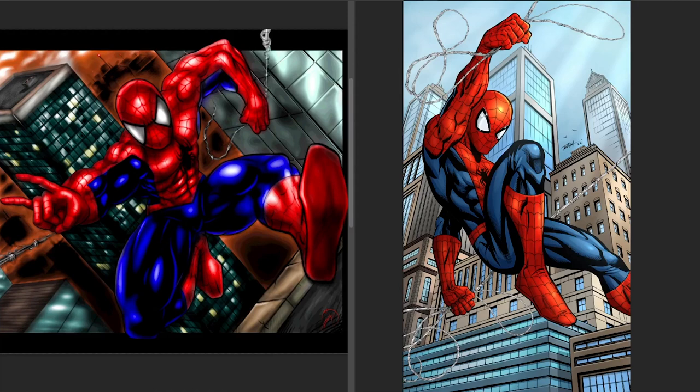Looking at the one on the right, I'm somewhat proud of it but I still see flaws — things that could be better about the anatomy, proportions, the feeling of dynamic composition, more foreshortening, better use of light and shadow. I want to keep seeing those flaws so I can keep improving. I'm going to look back at this hopefully in 10 years and see all the flaws I didn't see then. That's why journal keeping is such a good idea.